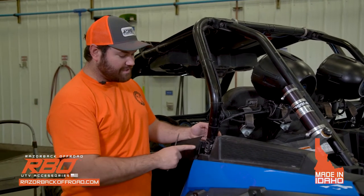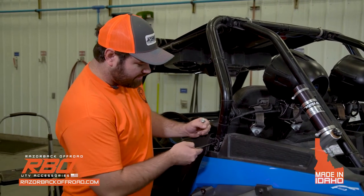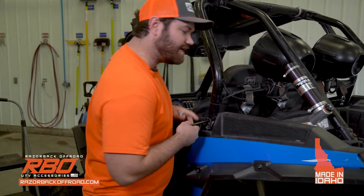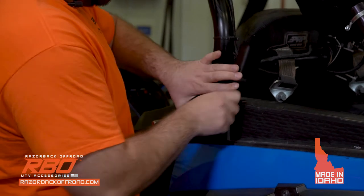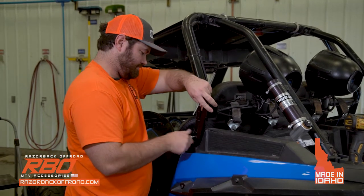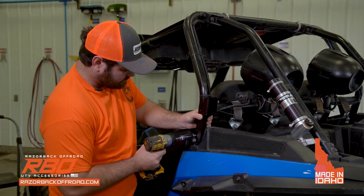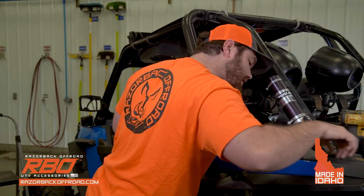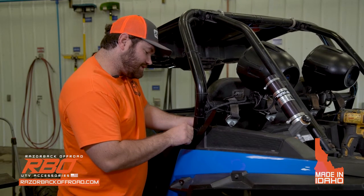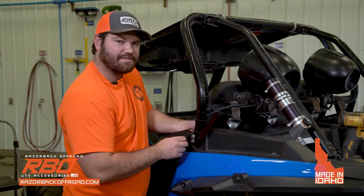You may notice that when you take out these bolts, the roll cage will spring a little bit. I like to use an alignment pin. That kind of helps at least get it started, so you can put it in there and then use the alignment pin to move the holes back into place. And at this stage, make sure you just leave them loose because we're going to be putting on some more components.